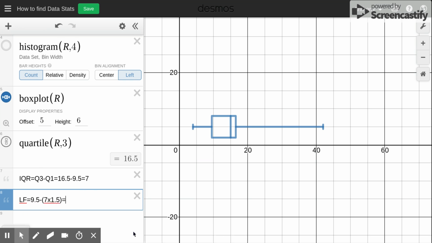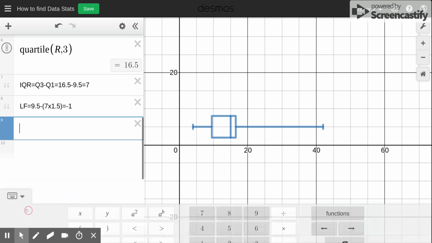In this case, calculator time: 9.5 minus 7 in parentheses times 1.5 equals negative 1. Well, there's nobody out there that worked negative 1 hours, so there is no outlier in the bottom.